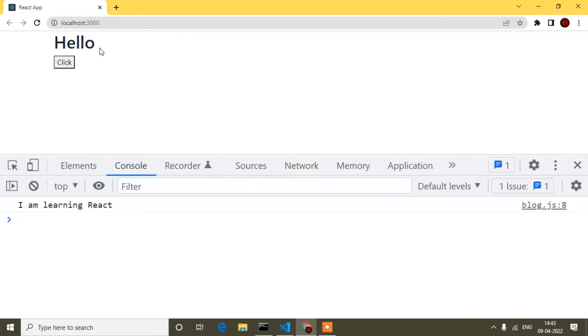That is actually called the virtual DOM. If you want to know about the virtual DOM, you can write in the comment section. I will make a separate video about the virtual DOM, what exactly it is. For now I will not go into the virtual DOM, but just remember that in React we cannot update the value manually. Here React will decide how it will update, right? So in console that's why I'm getting the value, but in the DOM it is not displaying.